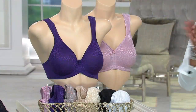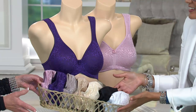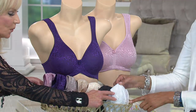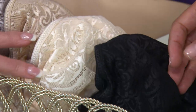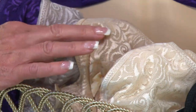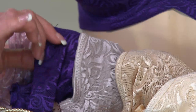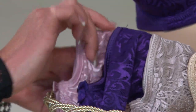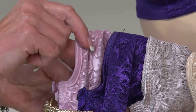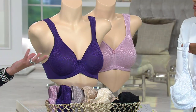I would just at this point act like it's Skittles and say, which colors am I going to choose? We know you come and you buy one colorway and then you come back for the second, the third, and the fourth. We have the white, the black — look how pretty the white is, and there's such a big return to white bras. The champagne, which is lighter; the warm beige, which is deeper; the fawn, which is a little bit of pinky taupe; then the newer violet; and then of course the dusty rose, which is your new neutral. You can wear the dusty rose with browns, with navies — it's a neutral color now.